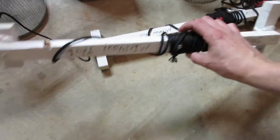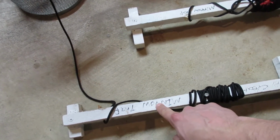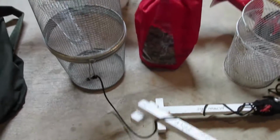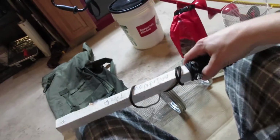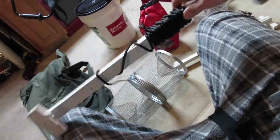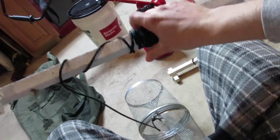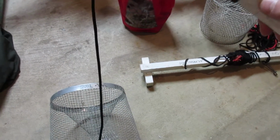And you're probably wondering what these are. This is for when there's ice on the pond. This is for making your trap suspend in the water column at whatever depth you want. So basically you put this trap down in your hole, and then this thing will sit on top of the ice like this, so your hole's under here and this is sitting on the ice, and you can reel it up a little higher so it's off the bottom, or you can put it on the bottom or just under the ice. And I put minnow traps so people know what they are, stay clear or caution or something like that, so they don't get close to the hole. And that works really well.